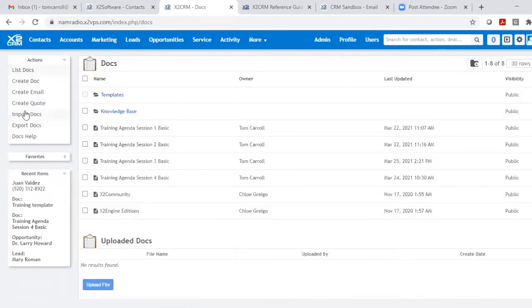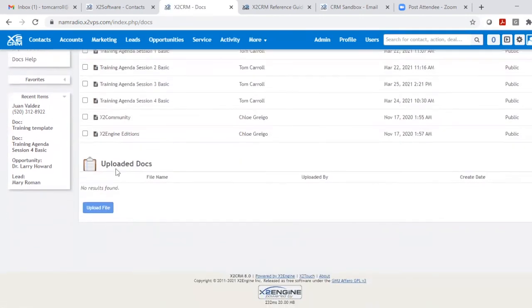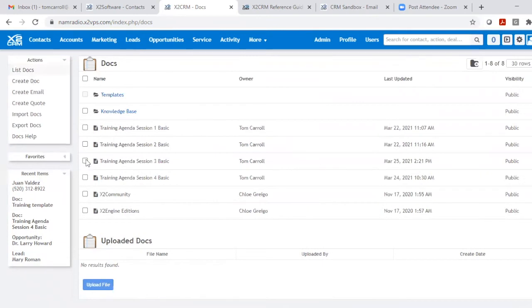You can import documents, and you'll notice that down here is where those would be held. So you can bring those into the system for later use. And you can export docs out if you want to. So that's a quick overview of what the document module is all about.